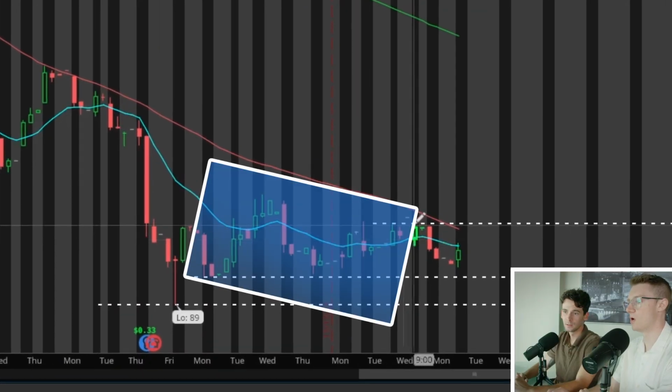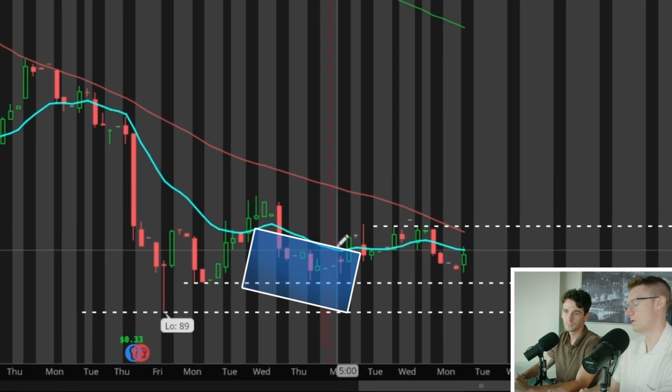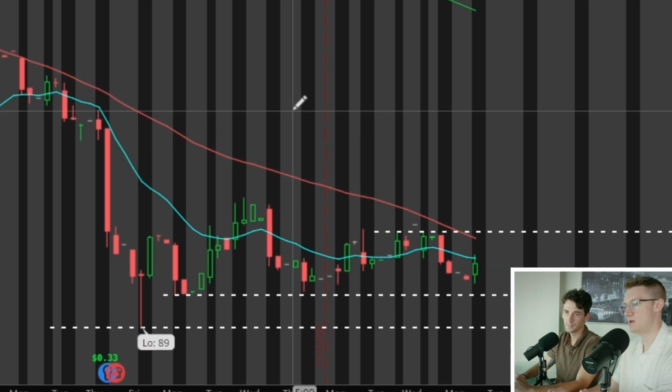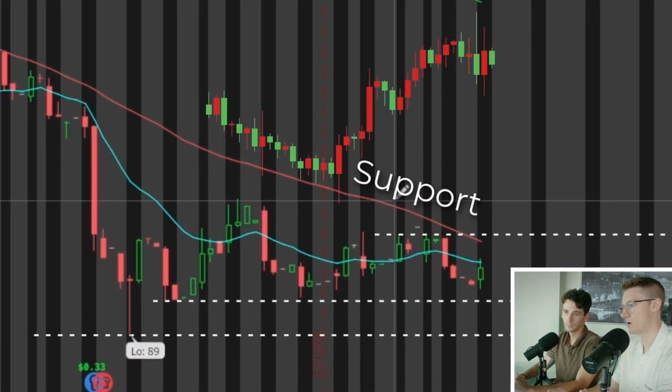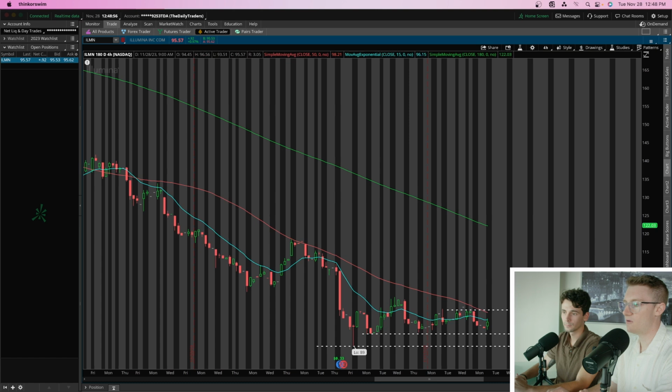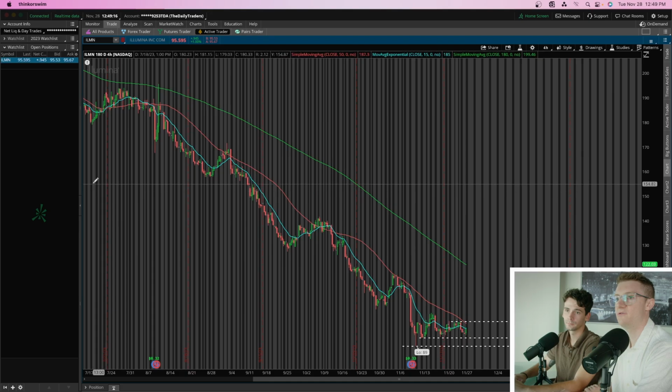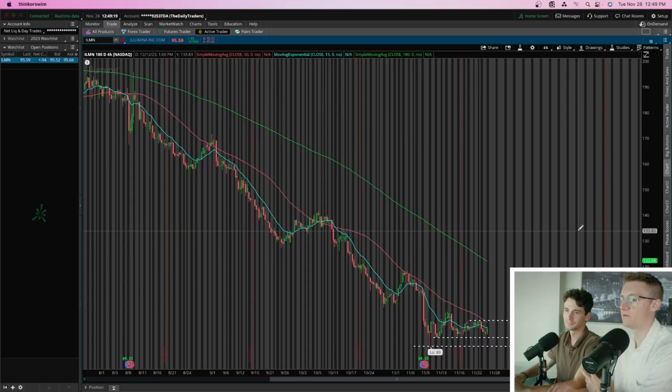Right. If price is trading below a moving average, whatever moving average it may be, that moving average is going to act as resistance. On the other hand, if the price is trading above, it's going to act as support. Correct. Okay, good. Well, how do we know if a moving average is actually going to act as a support or resistance? How do we know if that moving average is going to be valid when using it to determine whether there is a trade to be taken or not? Do you have an idea what I mean? Based on the past, like if it's supported or resisted in the past, and how many times it's done it. Yeah. So respected or not. Respected, that's the word, a good word to summarize it.